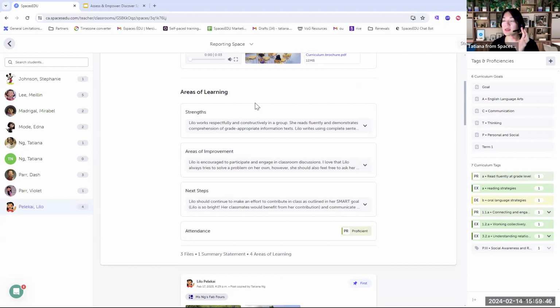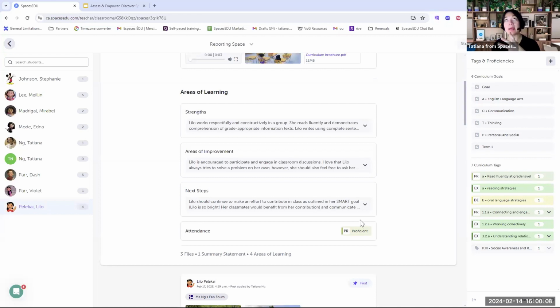The area of learning categories are customizable based on what you need to report on. Over here, what I've focused on is strengths, areas of improvement, next steps, and attendance as well. Important to note that if you're going to have an area of learning for each subject, as an example, you can also apply an overall proficiency level.